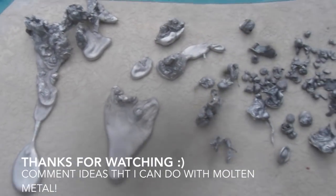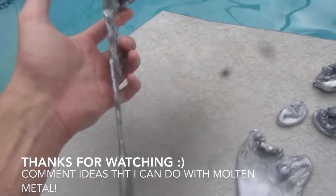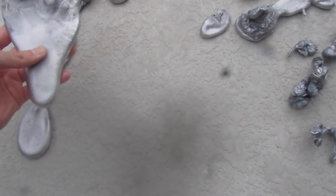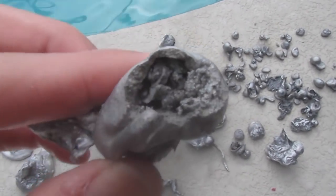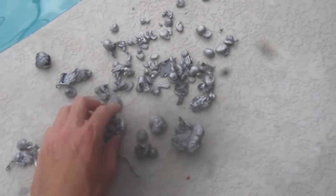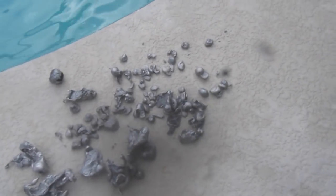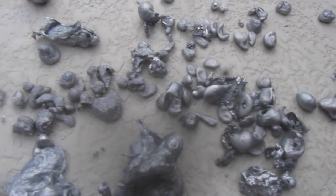This is the cast that I got from throwing it in the water. This is definitely the biggest piece — probably weighs about half a pound, maybe a pound. This one weighs the exact same but is solid aluminum. It's got some little bits and pieces. This is my favorite — it's kind of like a little button. Some of these you can see granules on the inside. It's going to be a jellyfish-looking thing. Dumping some molten aluminum into the pool makes some neat little things.